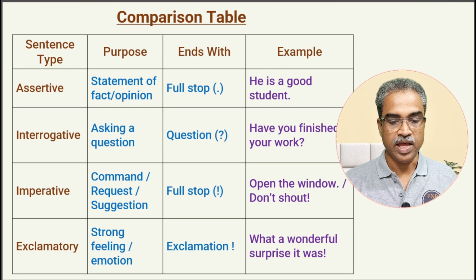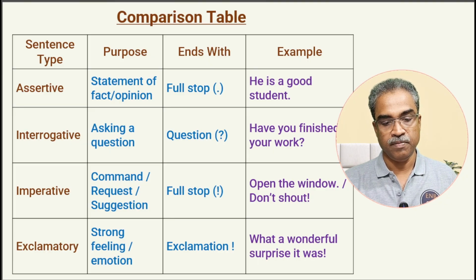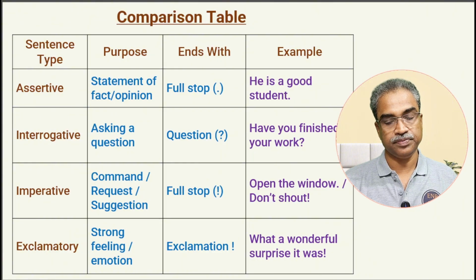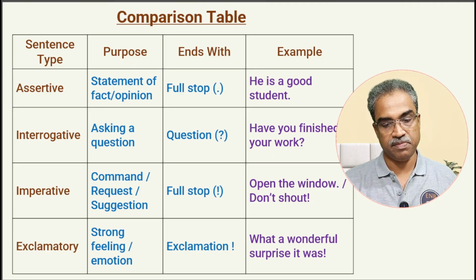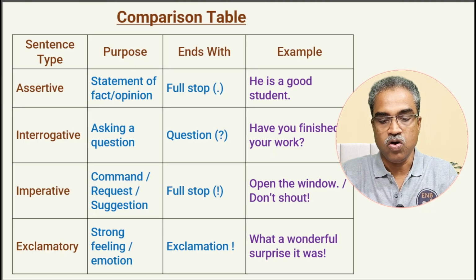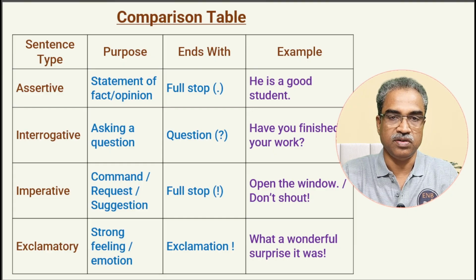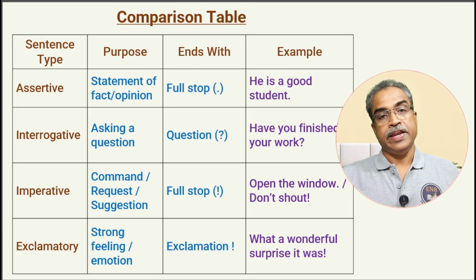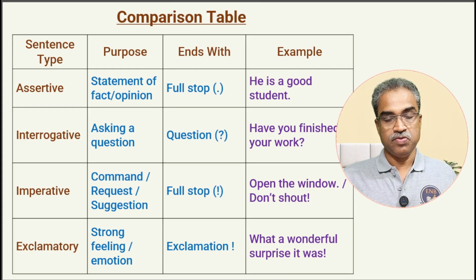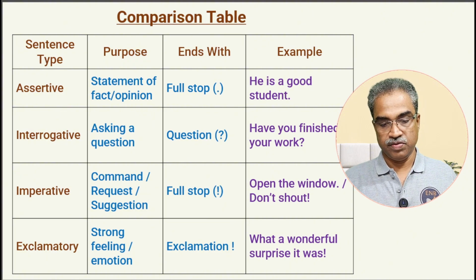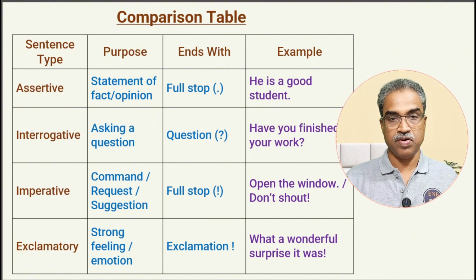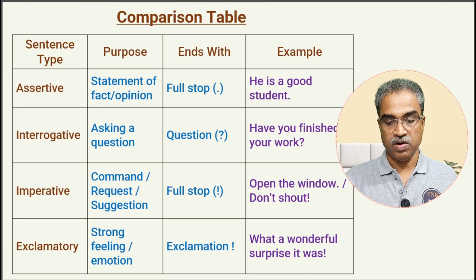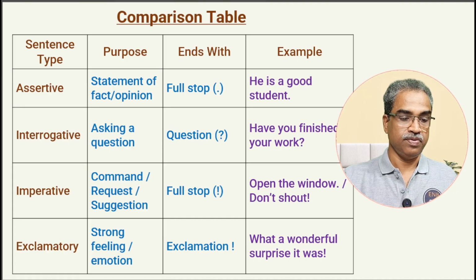Question mark. Imperative means command, request, or a suggestion. It ends with full stop or sometimes exclamatory mark as well. Open the window, full stop. Don't shout, exclamatory mark. Next is exclamatory. In exclamations, we express strong feelings, emotion. Always ends with exclamatory mark. For example, what a wonderful surprise. This surprise is noun. What a wonderful surprise it was. I hope it is clear.